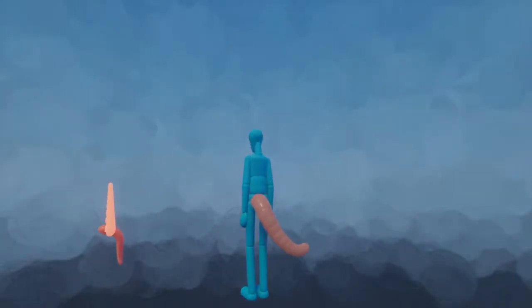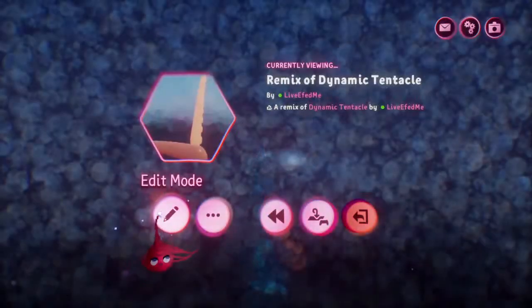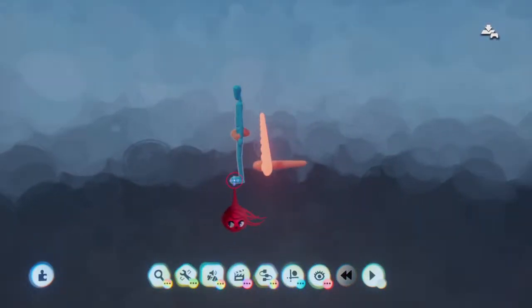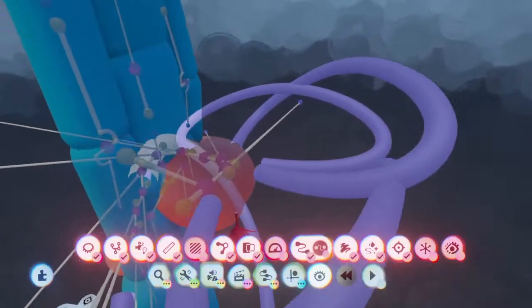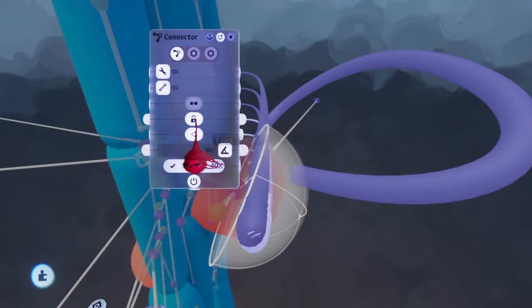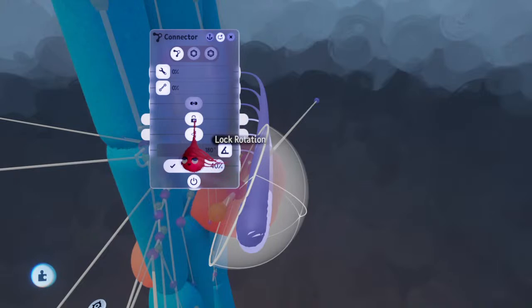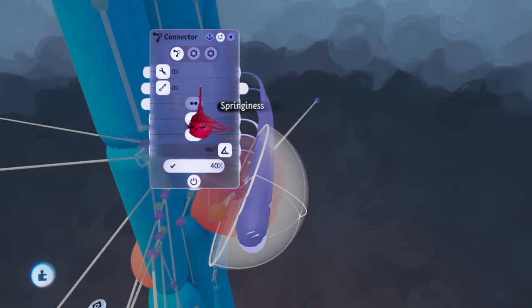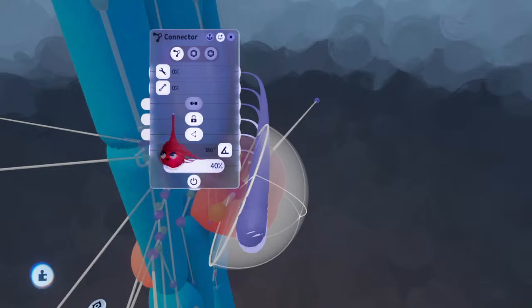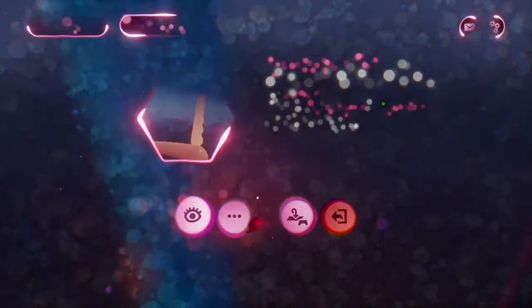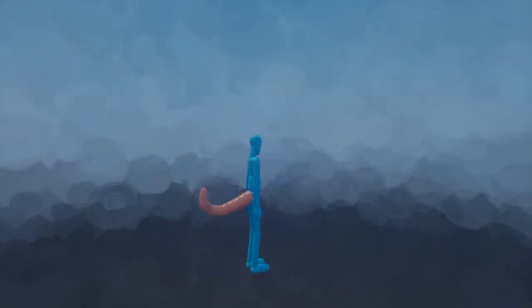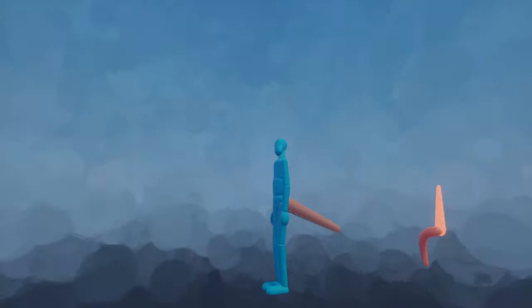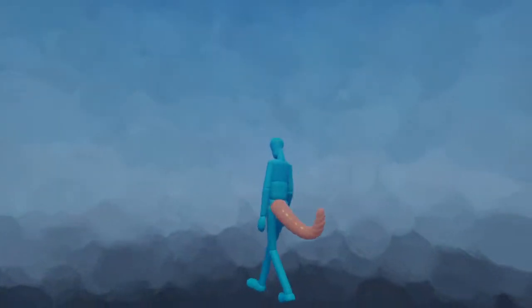Again, because it's set up for optimization and stuff like that, if you want to adjust it, go for it, but just remember some of the settings are set up like they are. Let's grab that one. For example, if you turn that one off, you can rotate the other way. If you turn the springiness on, it can behave oddly. For example, if I give it say 65 springiness, and I'll jump in so you can see what I'm talking about, when it goes like that, it's not flopping like a tentacle. But if that's what you want, it does do it.